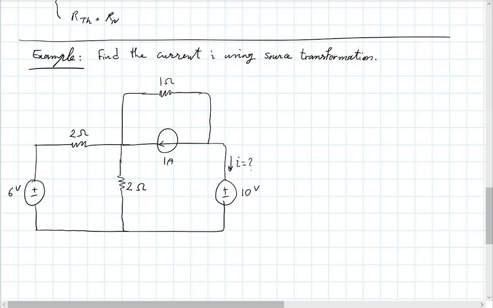So I want to use source transformation to do this. And my goal is ultimately to find the current in the branch that has the 10 volt source. Now, my problem would be a lot simpler if I just had one loop that had a few elements in it, and I could just write one KVL and find that current, right? So I'm going to try to see if I can get there by starting from a corner of the problem somewhere and see if I can simplify using the source transformation. So let's take a look at what we see here.